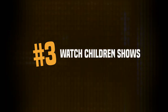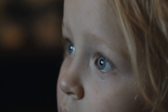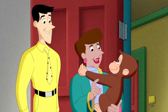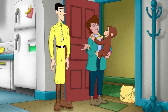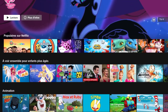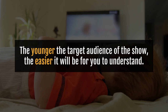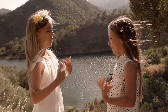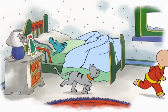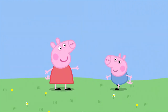Number three: watch children's shows. TV shows made for a younger audience are amazing for language learning — they were actually created for children who are in the process of learning their first language. They often speak slowly, enunciate really well, and use simple vocabulary. Most streaming services have a kids or children category, so finding these shows should be a breeze. The younger the target audience, the easier it will be to understand. Because children at 7 or 8 years old are already amazingly skilled at their language, watching a show like Caillou on Prime Video or Peppa Pig on Netflix is a better idea than watching a Disney movie like Aladdin, even if it seems silly as an adult.